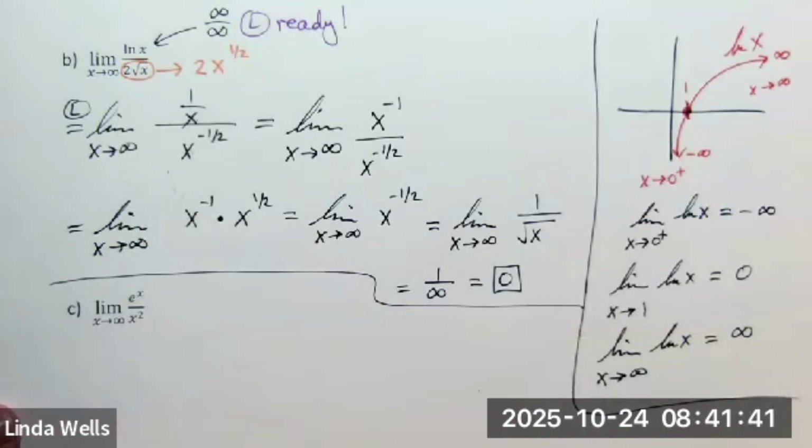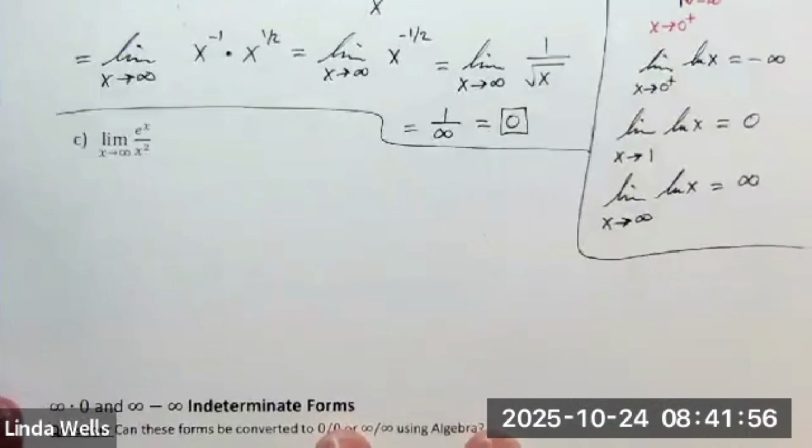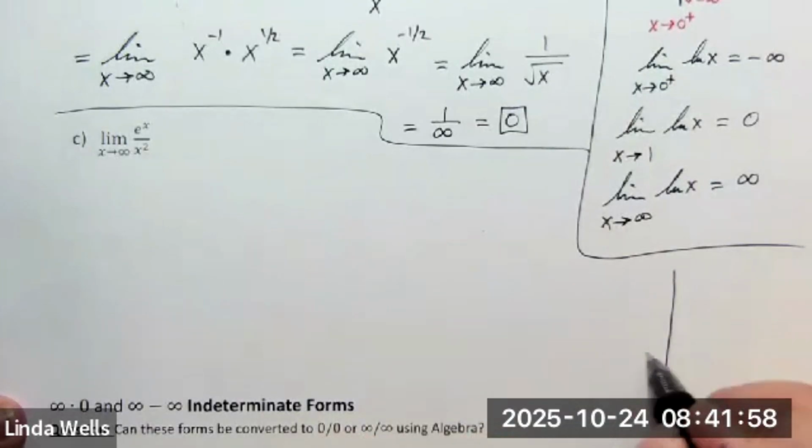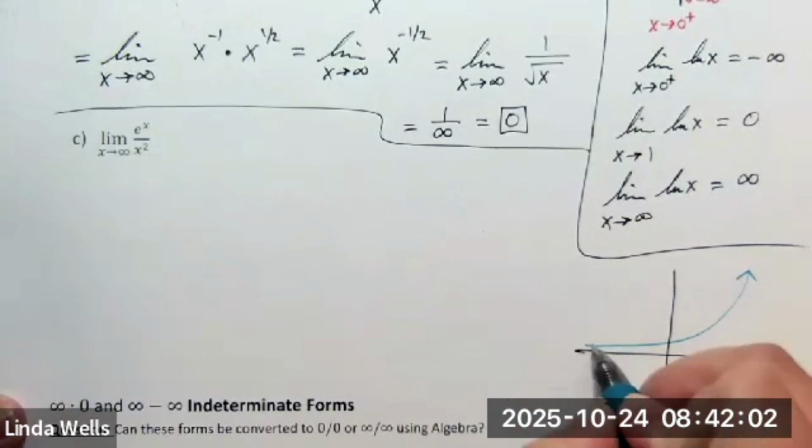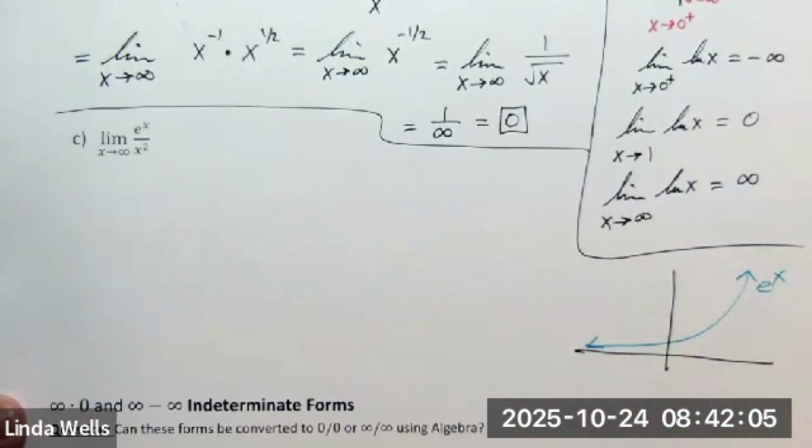That was a lot. And it wasn't the calculus that was the hard part, right? It was the algebra. You're going to be practicing algebra here. Simplifying is very important. I got one more for you. E to the x. I'm going to draw e to the x over here real quick. You know what e to the x looks like? We good?